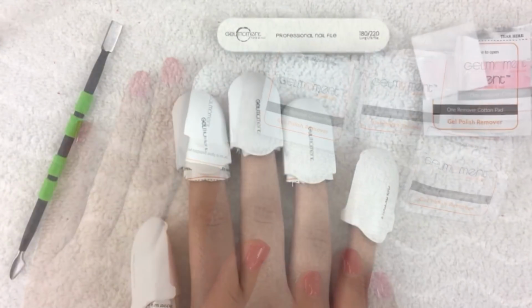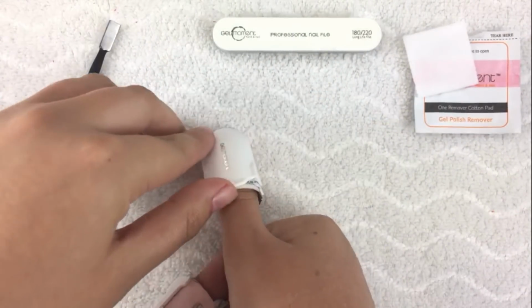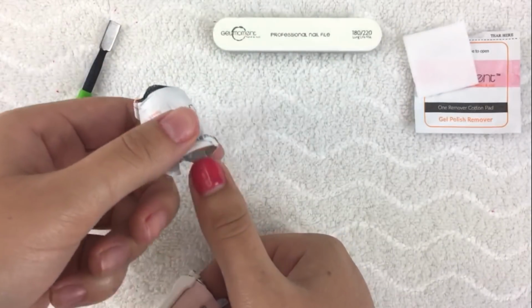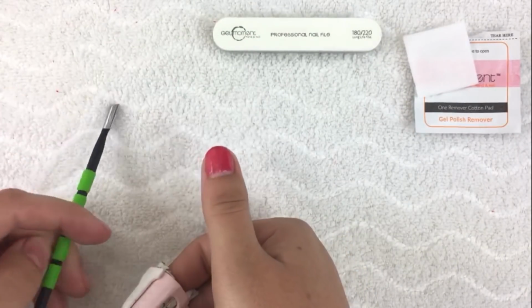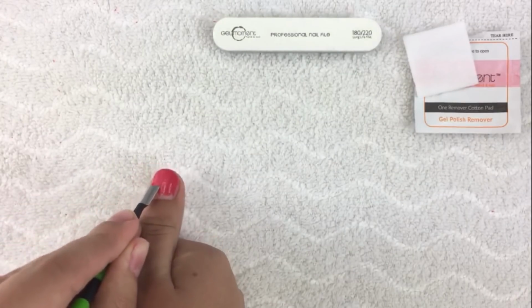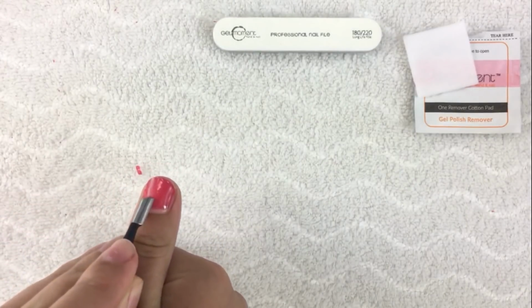Leave the pouch on your nail for 5 to 10 minutes, depending on your nail type, and then remove. It's important to allow enough time for the removers to work, so depending on your nail type or how many coats of polish you've applied might affect whether you need to leave them on for 5 or 10 minutes.